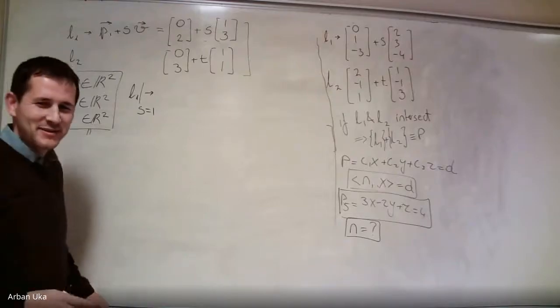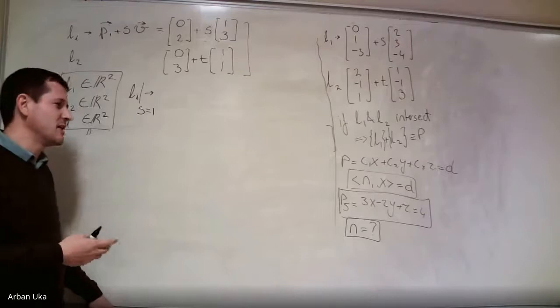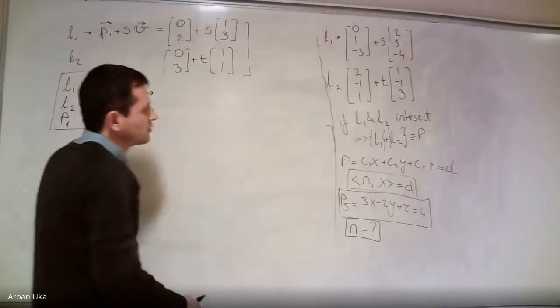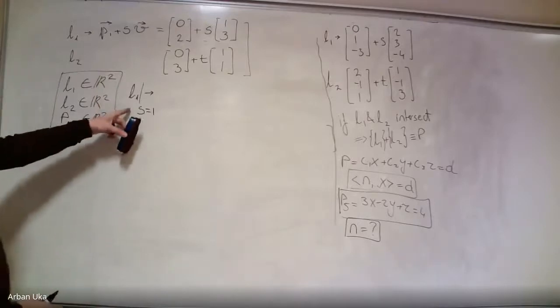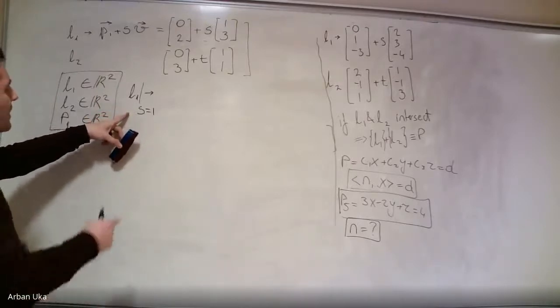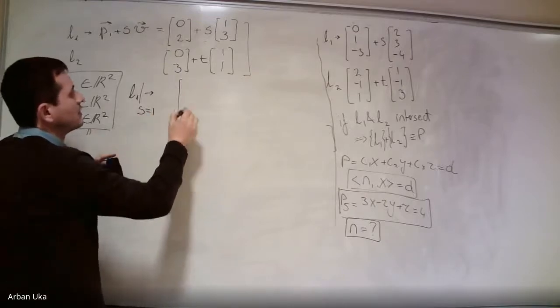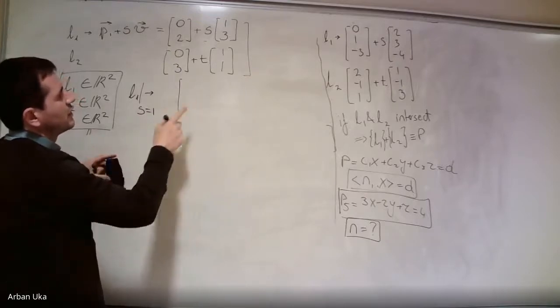Maybe I'm right. So let's try to solve this problem, okay? Because I cannot really visualize whether this is true. It could be true, but let's see. Let's find a point in L1 when S is 1. So what would be this point? This point, can you answer this for me?